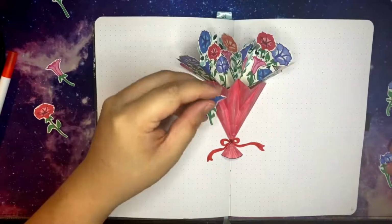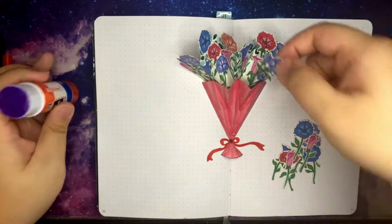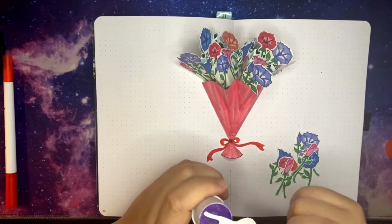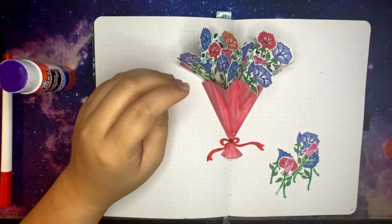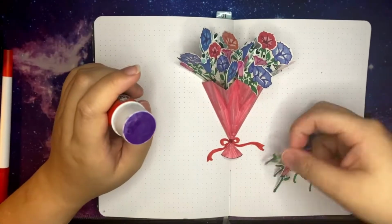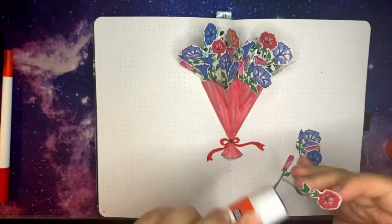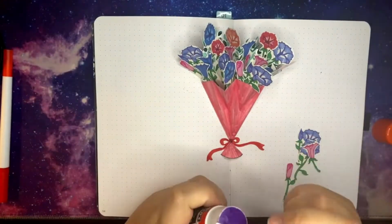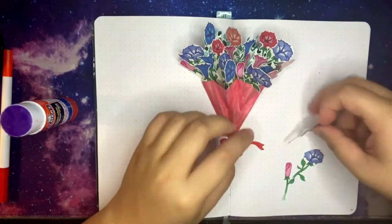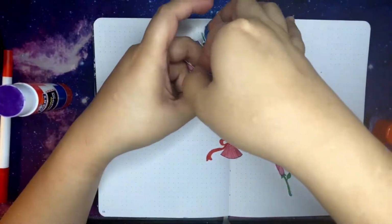So it's very cute. What I decided to do with the rest of the flowers is to glue them on the paper part of the bouquet, so it kind of looks like it pops out at you, that it is not something flat. So I think me doing this gave the pop-up more of a pop-up flair. And I really did take that initiative. Even though watching JunniSun do this setup, she did this as well, I wasn't thinking about doing it until I realized it could be better.